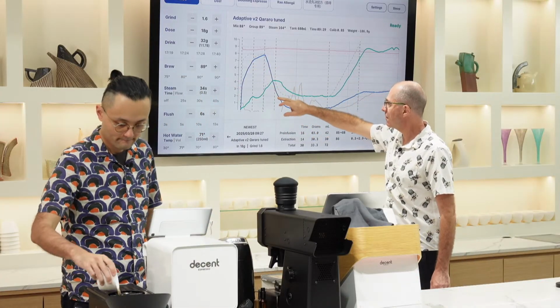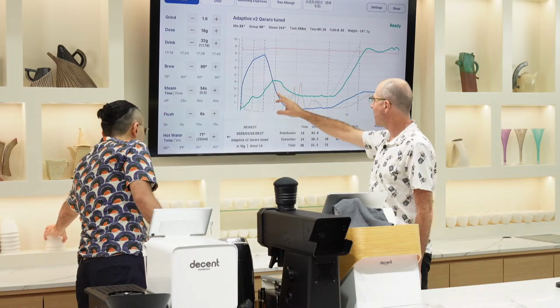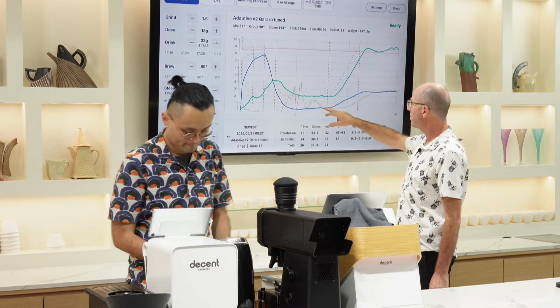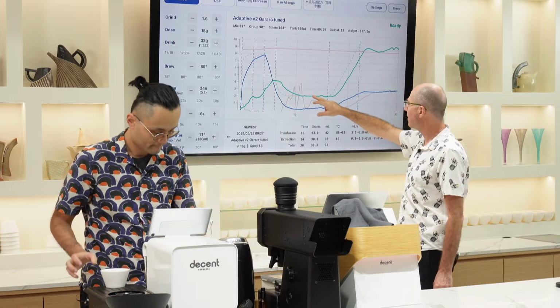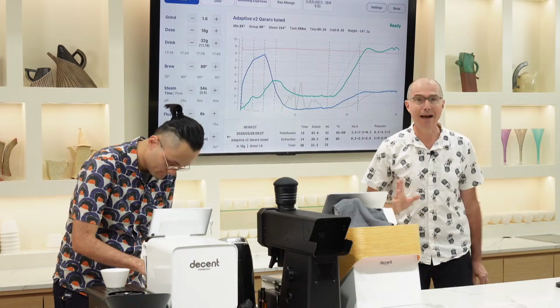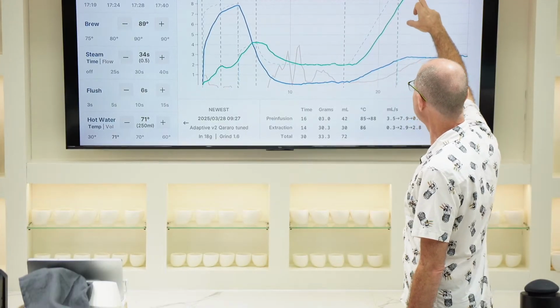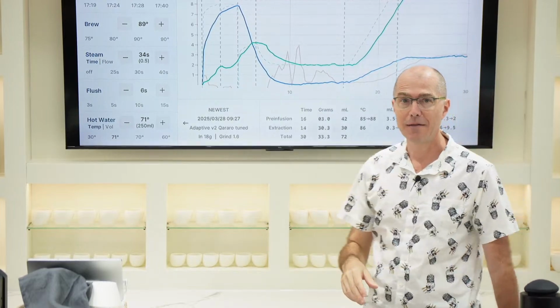The portafilter gets filled with water, the group head rather gets filled with water here, and then there's a dripping stage where the pressure is held, and then the pressure goes up. Now this shot I can see is dialed in, and the reason I can see it's dialed in is that we went up to pressure, and then we start to decline in pressure. And that's what you're looking for.